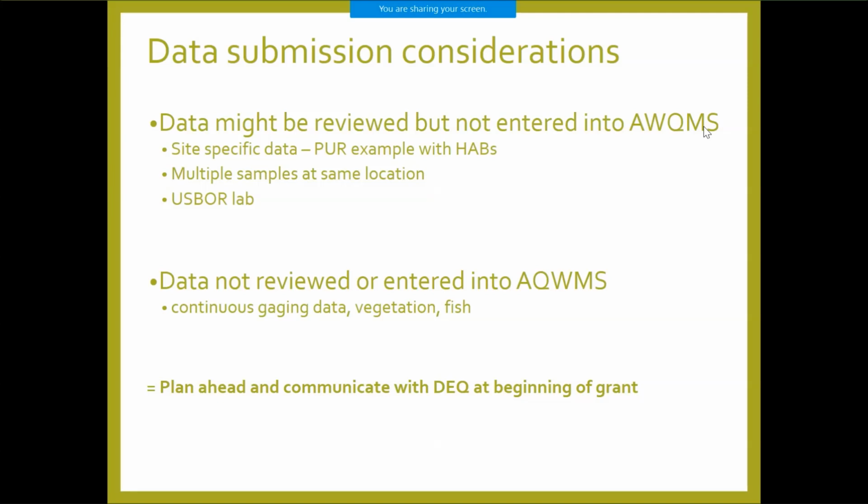The other time that it would show up would be in the status and trend reports that get done as part of the Ag Water Quality Management Plan reviews. That would probably be where it would show up. But as to specifically what action would be taken, I'm afraid that's outside of my experience realm.